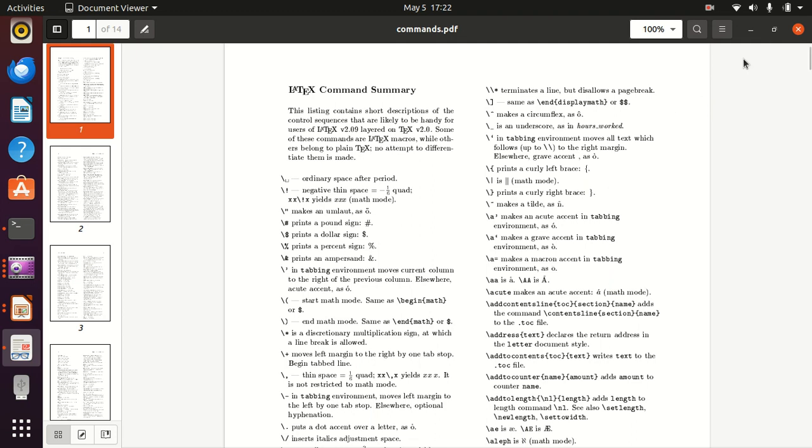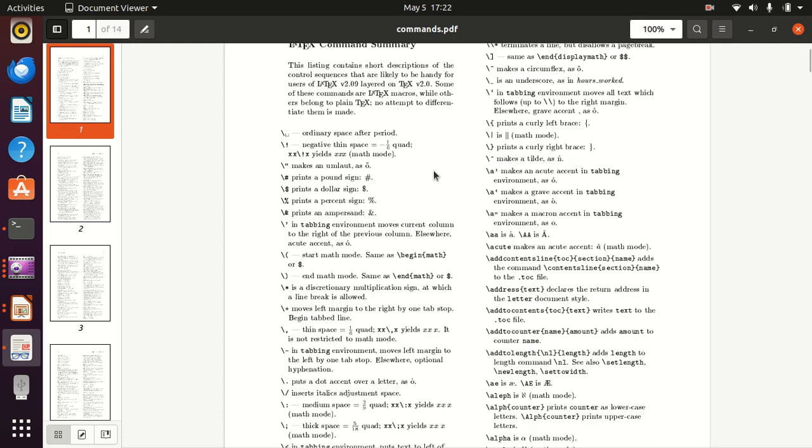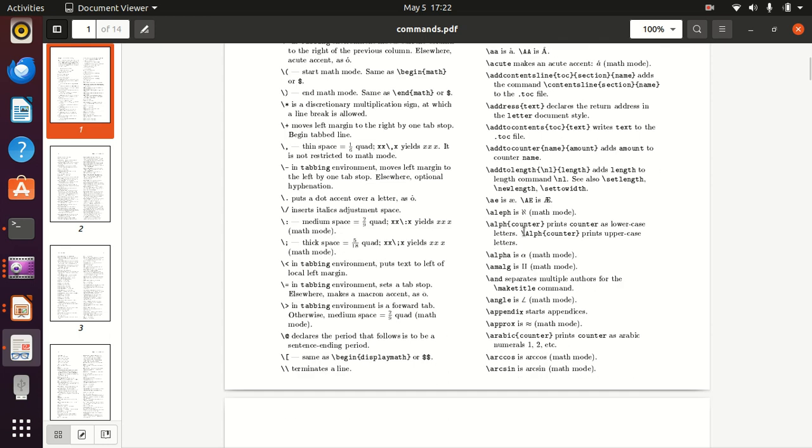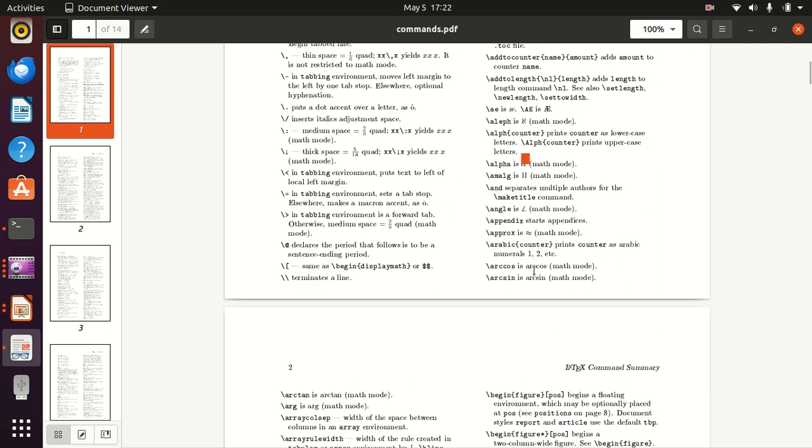A lot of information is available in the public domain about the LaTeX command summary. This is a command summary. As you can see, once you put a backslash, whatever you type after that is a command. Like in math mode, alpha: if you want it, then say backslash alpha, and the alpha symbol will appear, and so on.